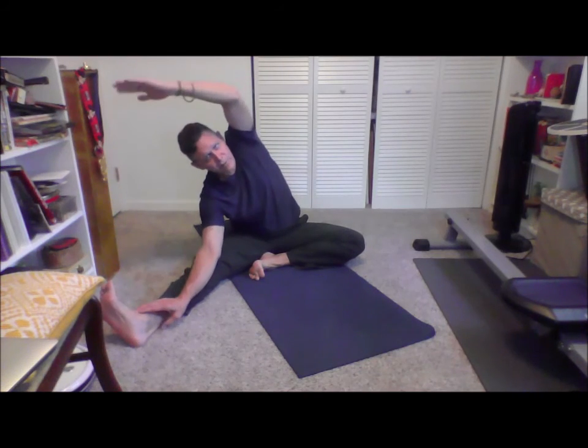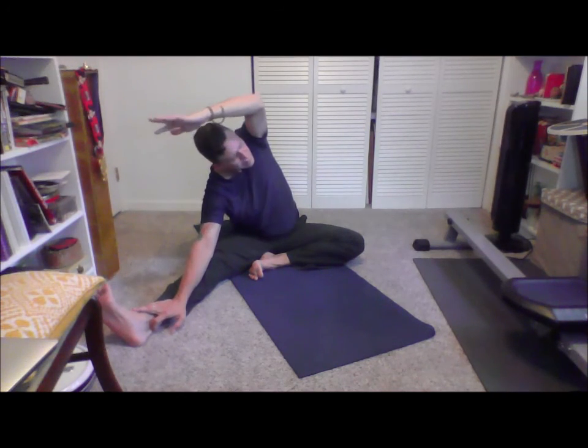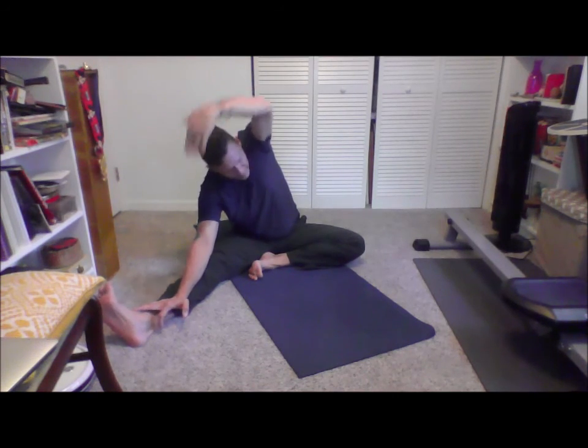Slowly releasing, switching sides. Left foot in, right leg out. Find your lateral lean and play around deep down by the hip. Low back connection. As you sit up, find your easy twist. Just a nice, gentle twist.